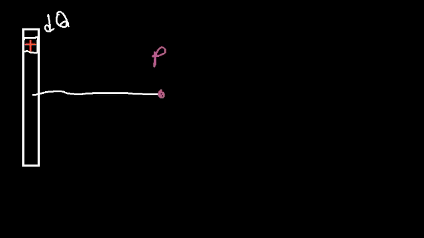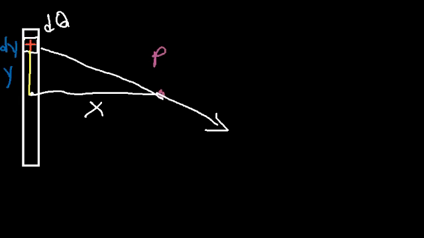Now the height of the segment is going to be dy. The distance between the origin and the segment we're going to call y. That's this distance right here. And the distance between the center and point P is x. Now we're going to draw a line between the segment of charge and point P. Now if we continue to draw the line, that is going to be the electric field vector, which points away from the charge. Let's call that E. Now this electric field vector has an x component and a y component. The x component we'll call EX, and the y component is EY.